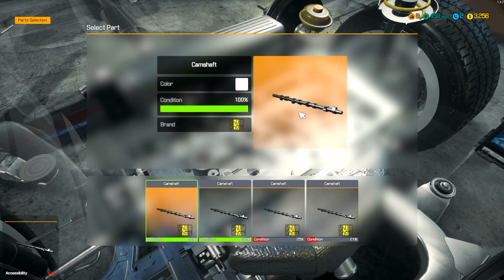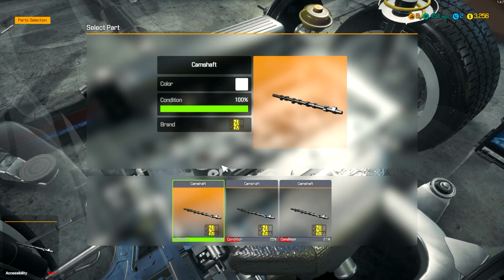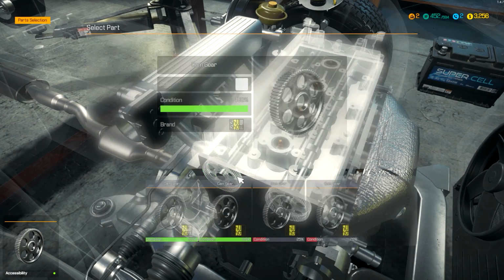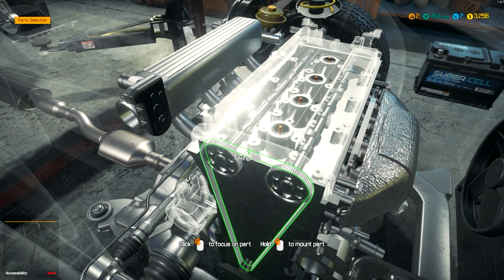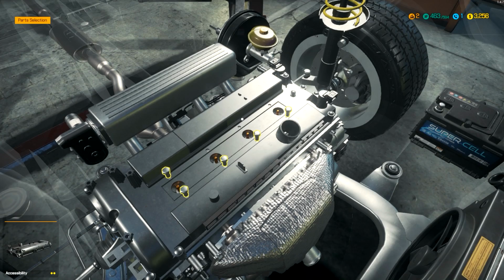So let's get that back in. It's going to be this one, please do. Let's get this back in. Then we need to get the cam gears. You know what? It's not only playing a game. You actually learn stuff in this game, which is, for me, quite intriguing. Engine cover.